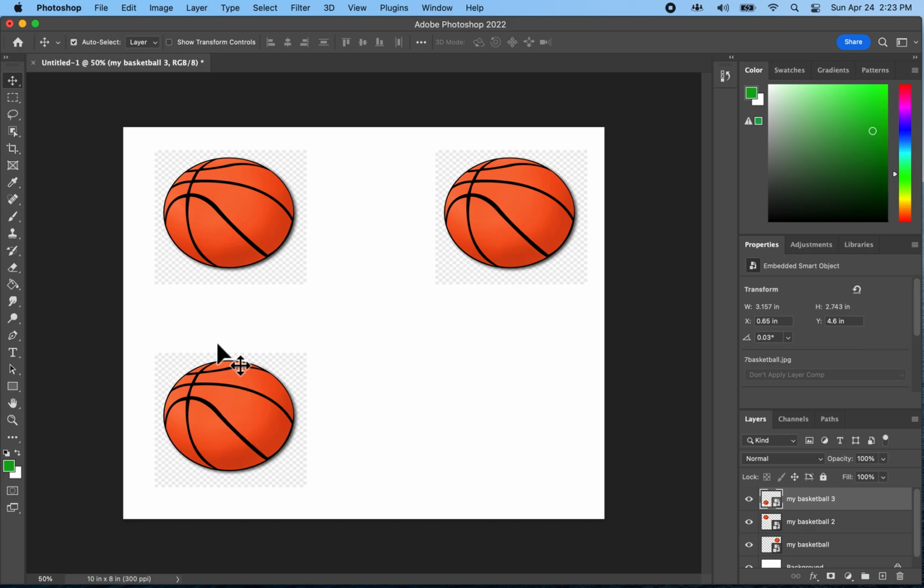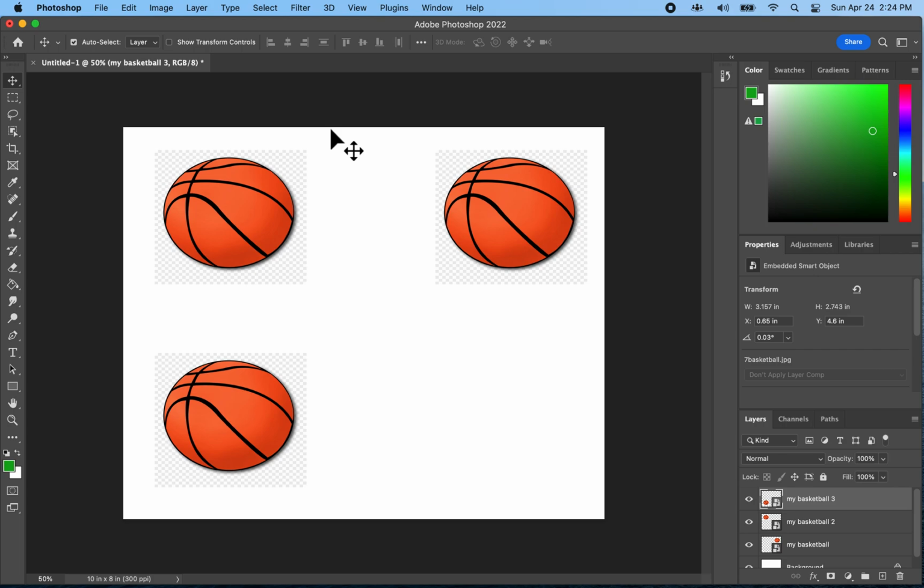Now, when we start to save something like this, different than what we've done in the past where we open a photo, we have all these layers down here, and we want to preserve those layers. So if it comes to the end of a class period or the end of your work time, and you want to save this and bring it back and work on it, you don't want to save it as a JPEG file.